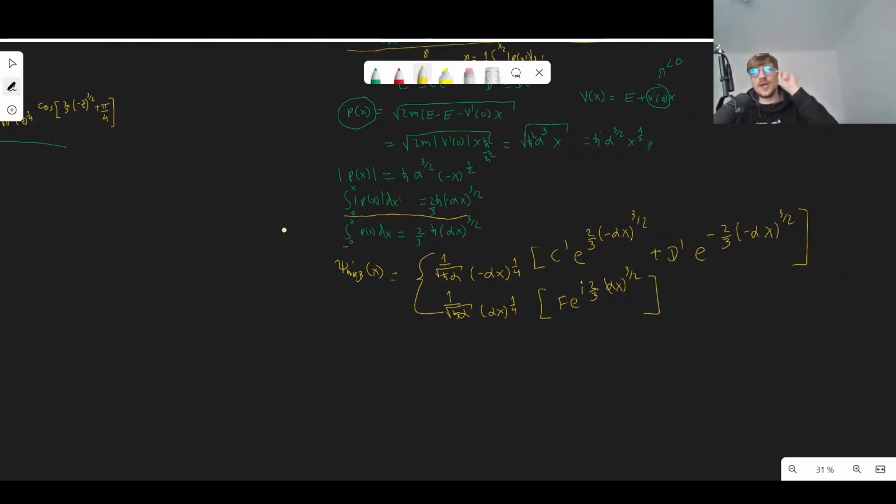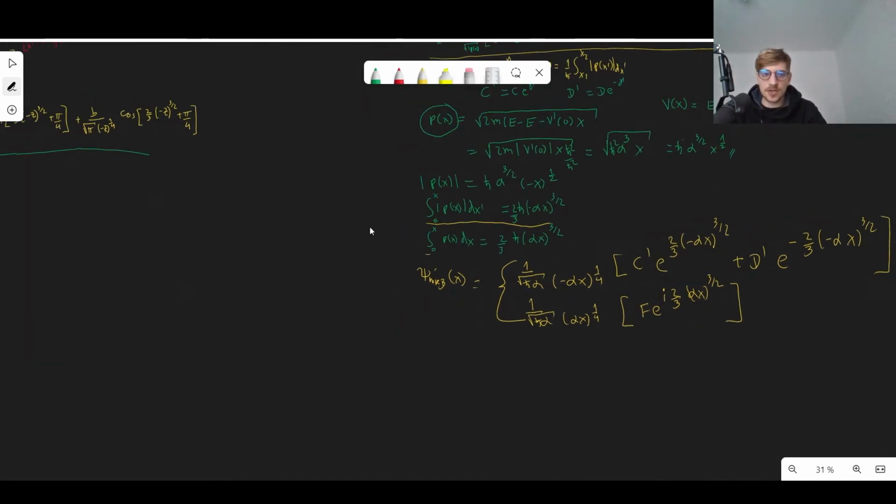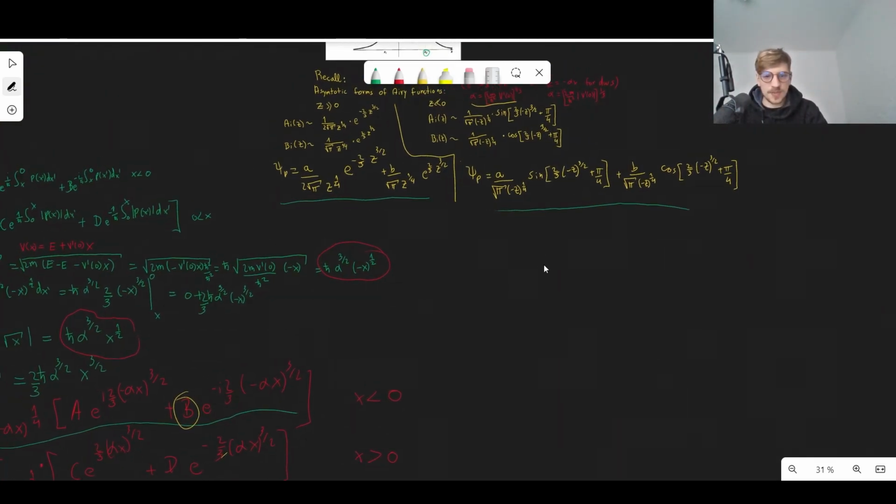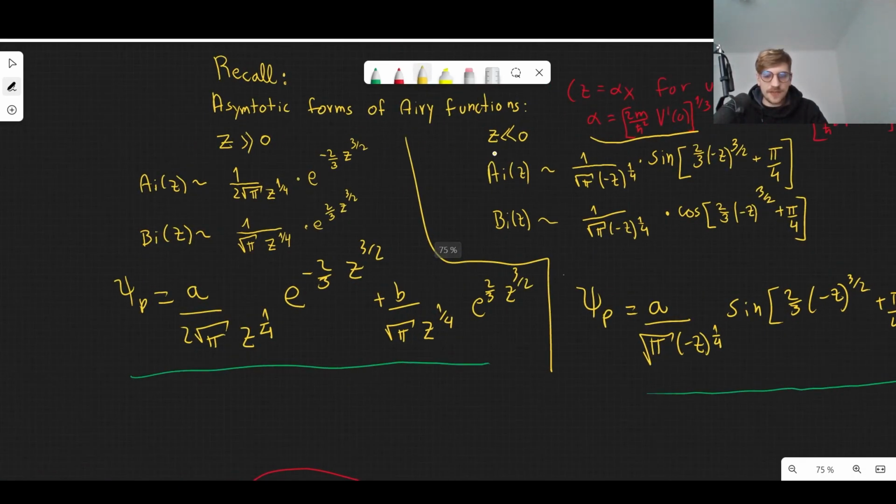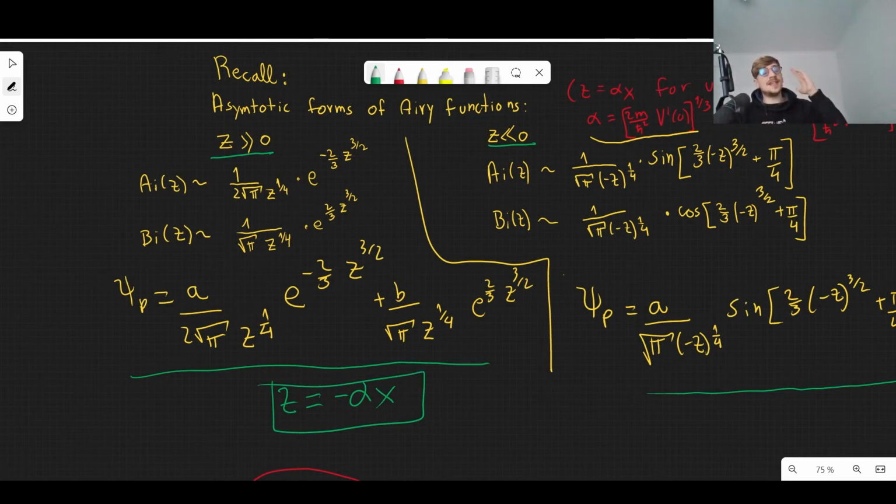However, here is where you have to be very, very careful. If you did my other problem where we found the connection formulas for the downward sloping potential, you may already know this. But if not, you have to be very wary, because these functions are for z smaller than 0, z greater than 0. And in the previous case, z and x were both positive and both negative at the same time. But this time, because we are in a downward sloping case, I'll rewrite it: z is minus alpha x. So this time, when z is positive, x is negative. When x is positive, z is negative. So be very careful.